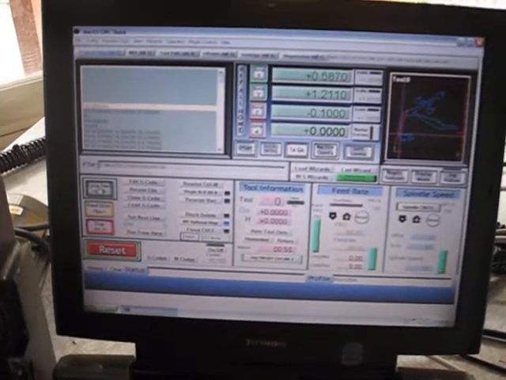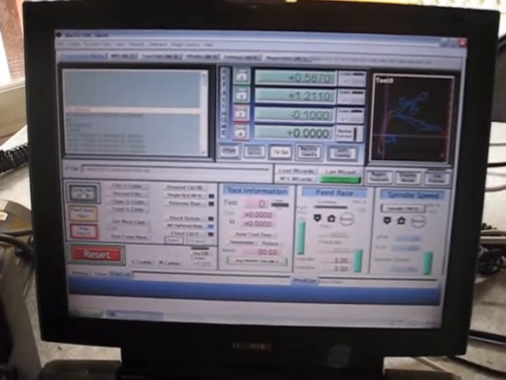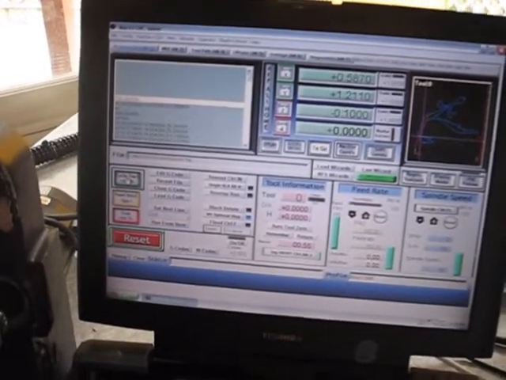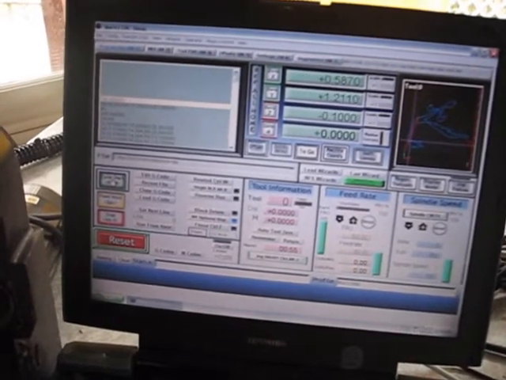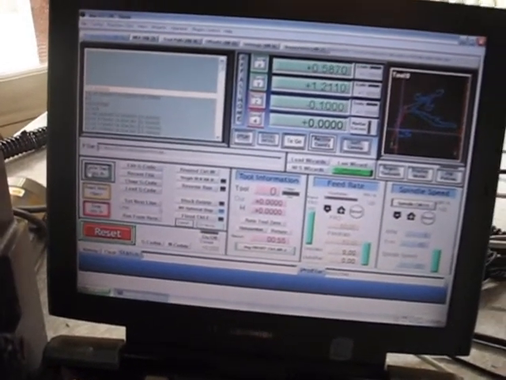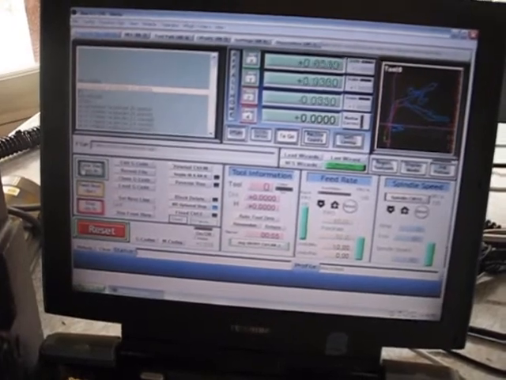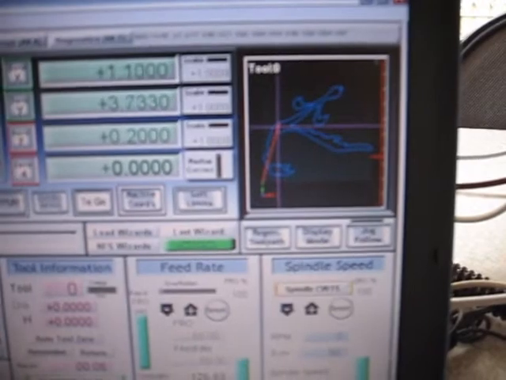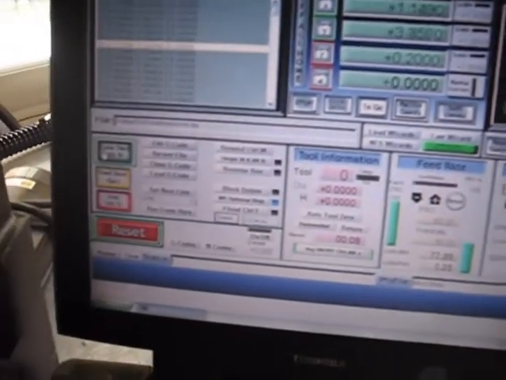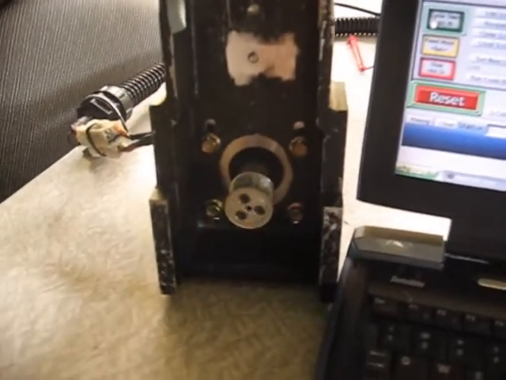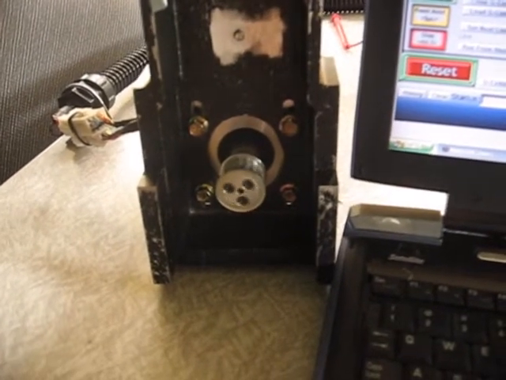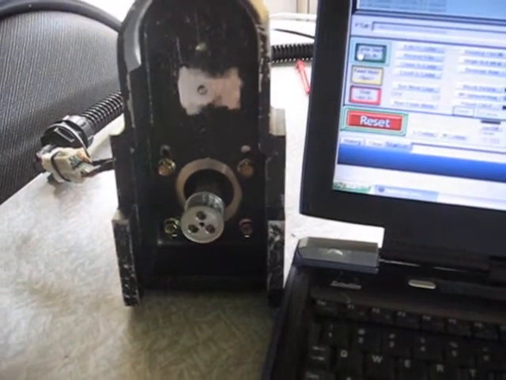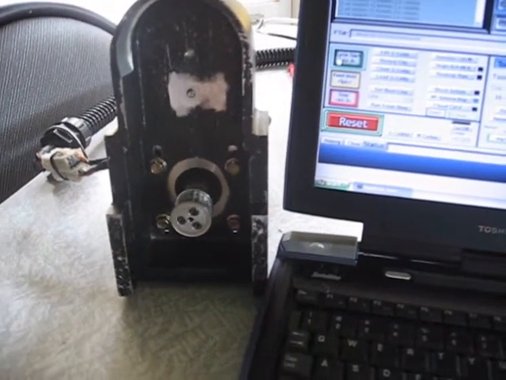Well, I've eventually got Mach3 up and running on this laptop, which has a parallel port, and I'm about to get it running the Roadrunner program. And as you can see there, the x-axis is moving. I've got it sending pulses. There's the motor running. This is all x-axis movement at the moment as it steps through, just reversed under program control.